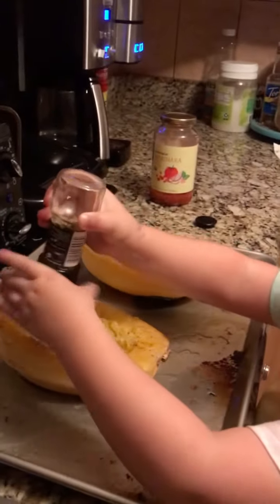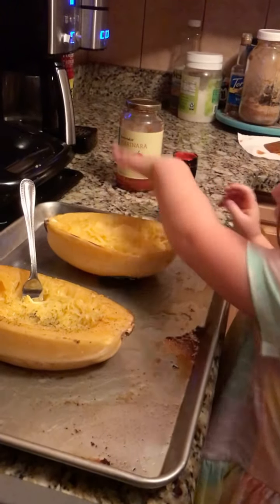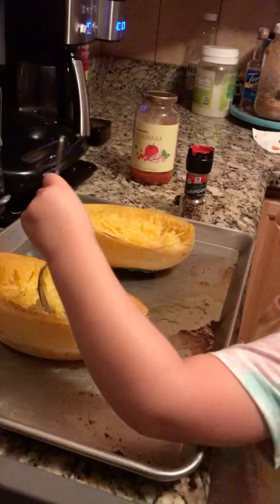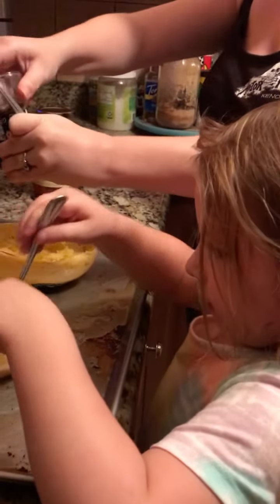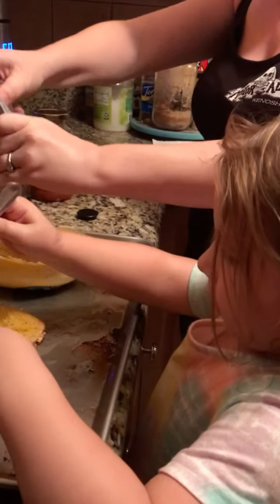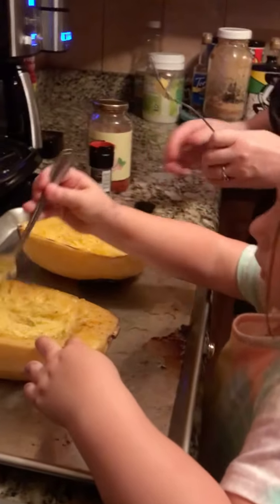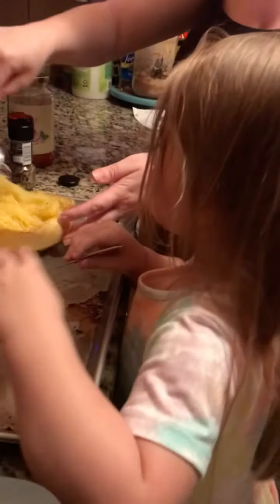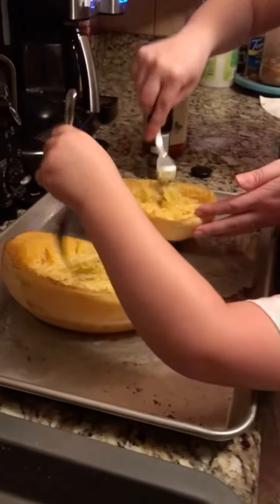All right, that's good. Wait. You got to turn it to... All right, yeah, there you go. Grind. All right, that's enough. Next one. You don't want to over-season. Let mommy season it. You do that one. But I'm doing my own one. So that way at least half of it will be edible. This one, I get to make my own kind. I'm mixing it up so no one sees it. They won't even know it.